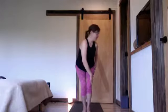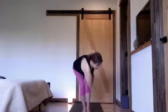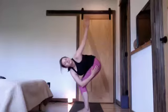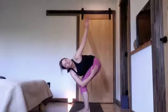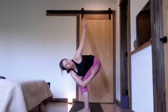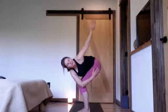Twisting towards your right, so you can just take the hands over or try to hook your elbow and your arm alongside your thigh and reach up. Legs can squeeze together. One more exhale. Inhale, release everything back to center and up.